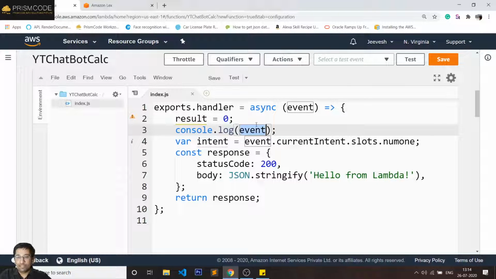Okay, so now what this is going to do is, when the function is triggered, because this is cloud, it is not triggered on my laptop, it is triggered on the cloud. So what happens is I can just go and check the results of how the thing has happened and what the output is.